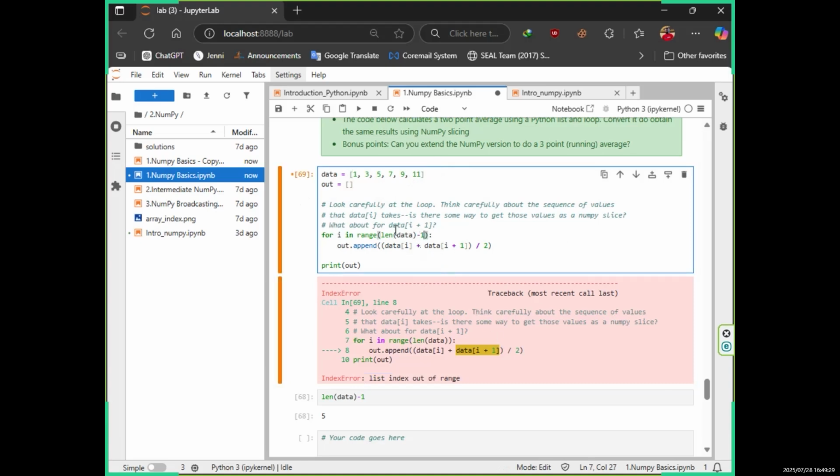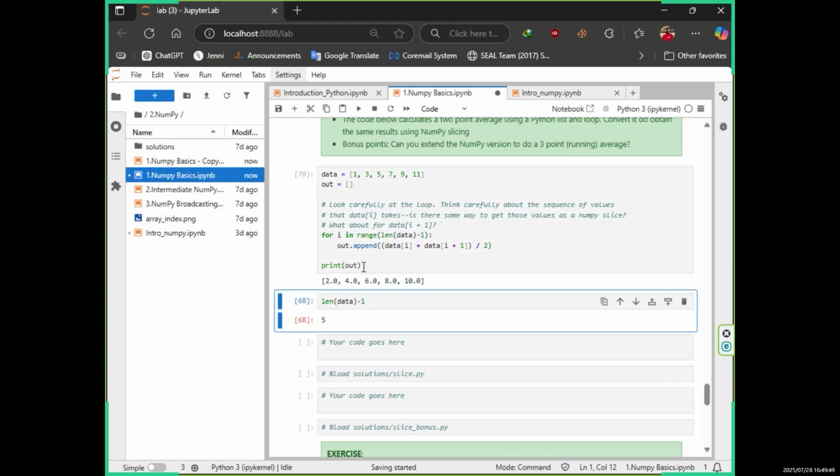The people who are into programming know that if I need to iterate through the entire list, I have to type len data minus 1. So it will iterate through all the values in that list. That's why we use this function. I think you can understand this. That's why we use this.